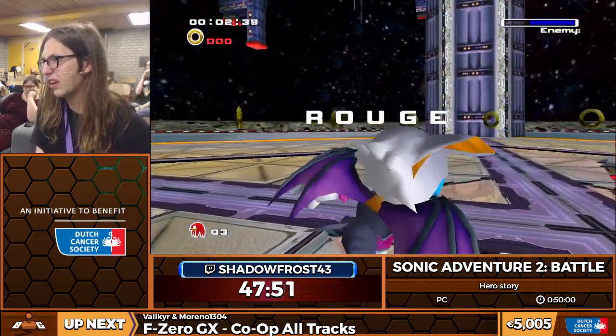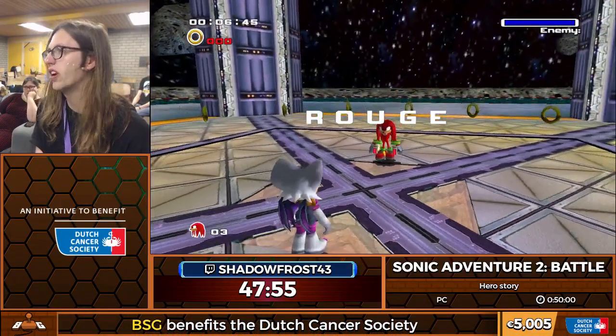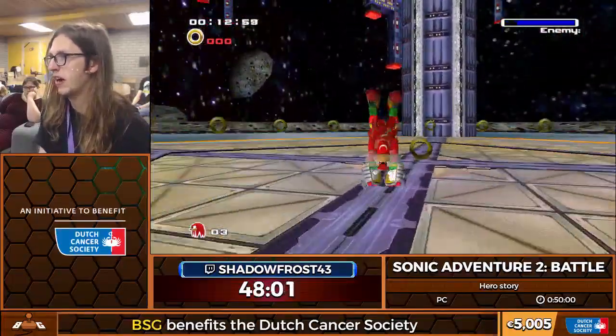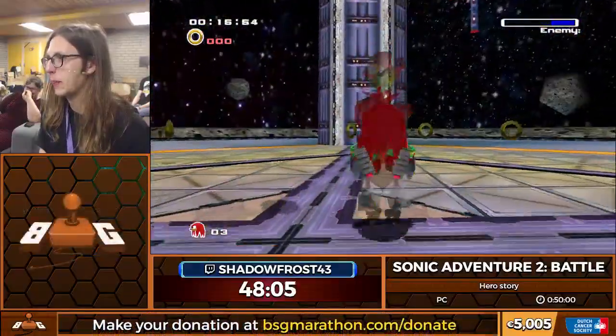This fight is really interesting, there's a very specific strat you use for this one just to make it go really fast. You just grab a ring and then you start spin diving right next to her. And if you just keep spin diving like this right next to her, you just keep on hitting her.